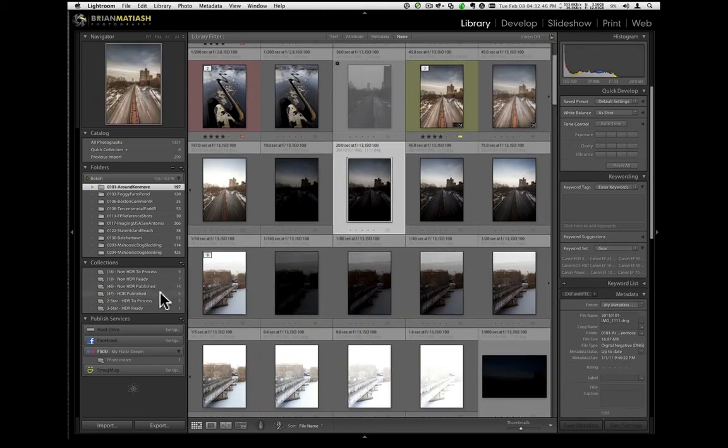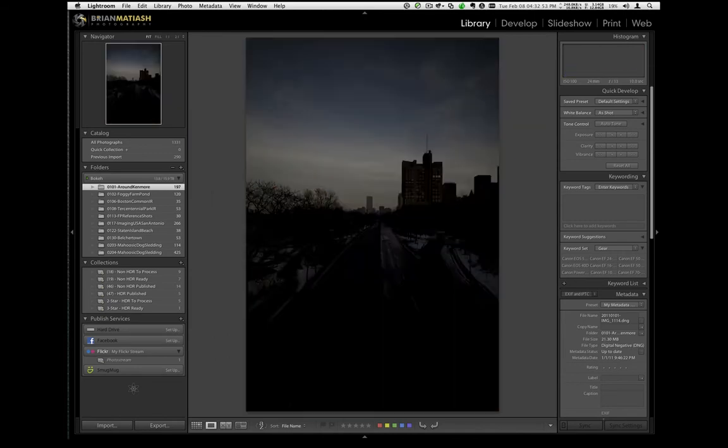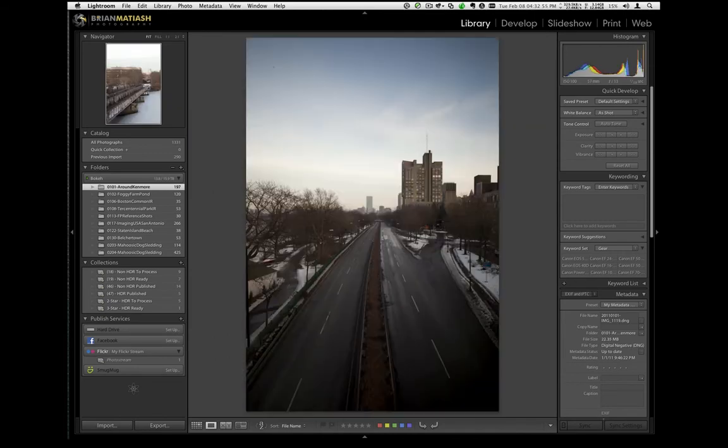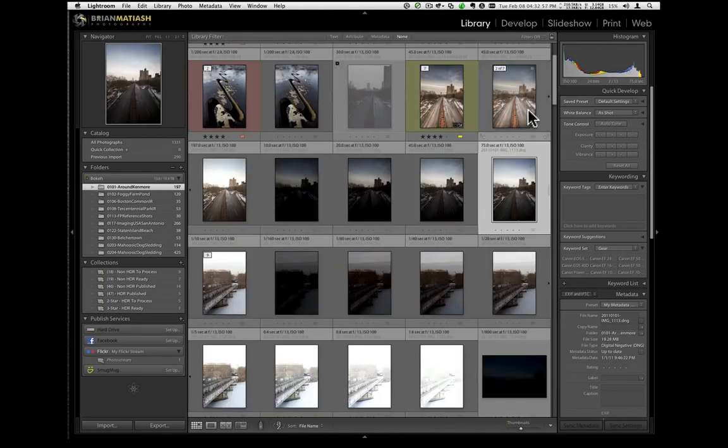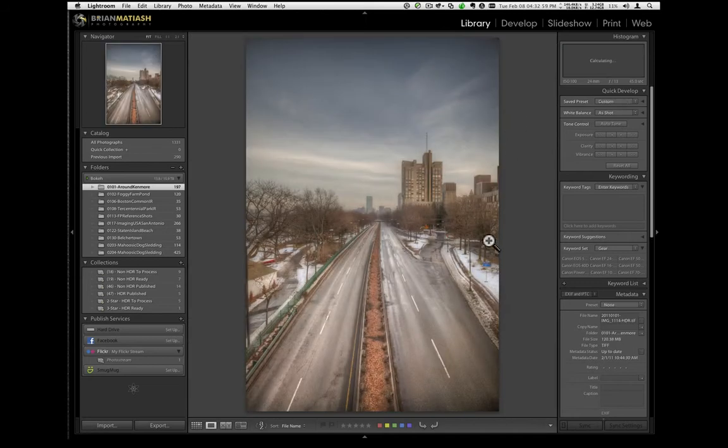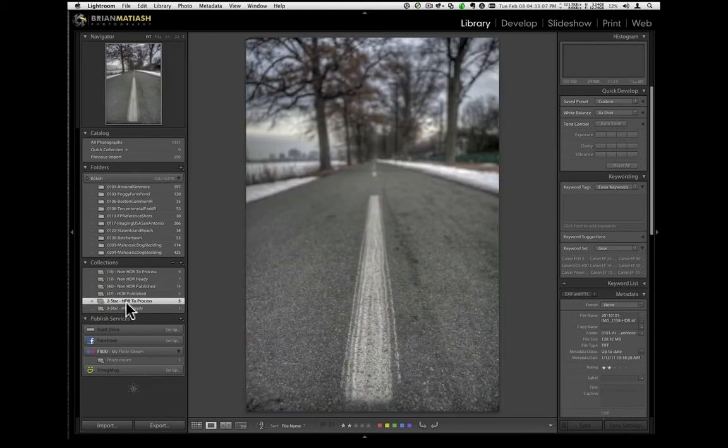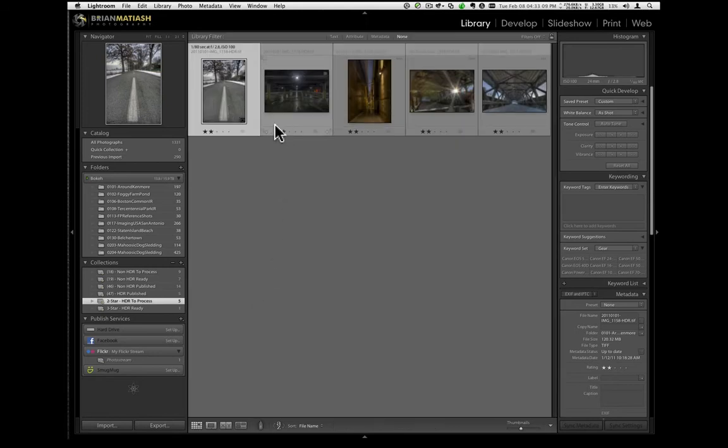Now, when I have an image that's tone mapped, for instance this here, I took these brackets and then I tone map them. Now this is just an HDR image. No editing has been done yet. This would have gotten 2 stars. So you can see here, a 2-star image means that the image has been tone mapped.